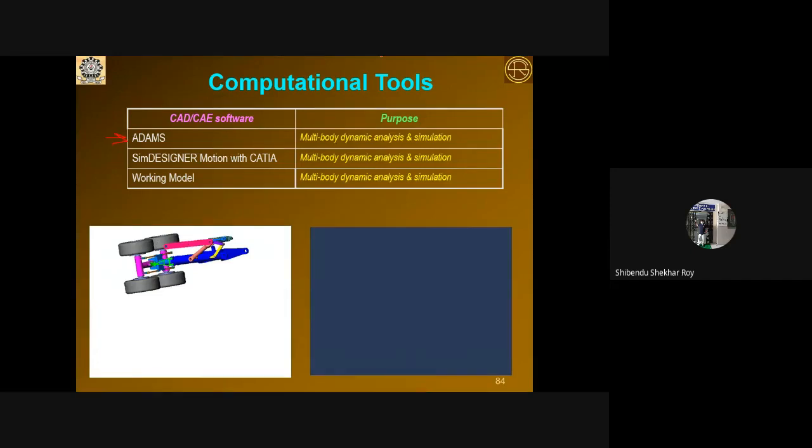And all the CAD software, whether it's CATIA, SolidWorks, or NX, have a motion solver. Many companies take the motion solver, that means the multi-body analysis solver part, from Adams. They hired it from Adams, but it's a trade secret. They will not disclose from where they hired that particular module. So Adams developers are also the developers of their motion simulation model.